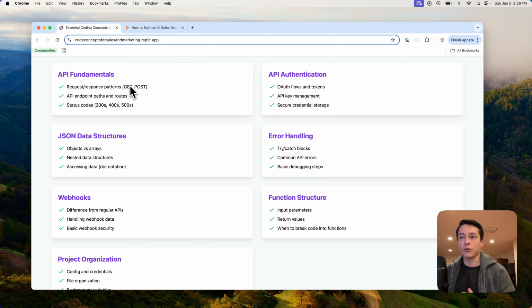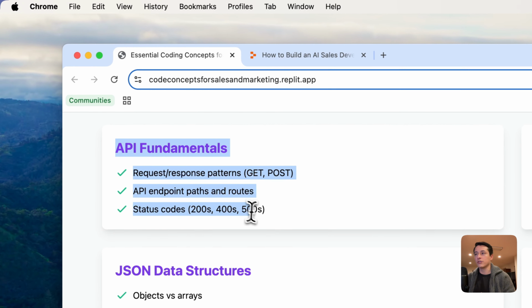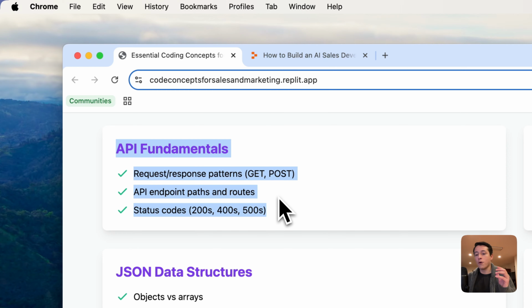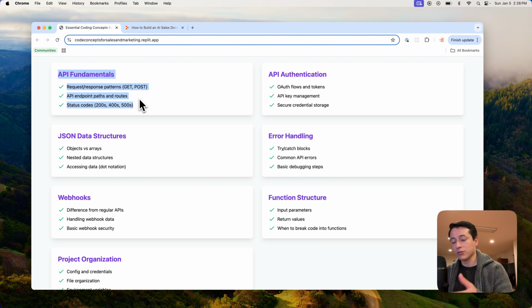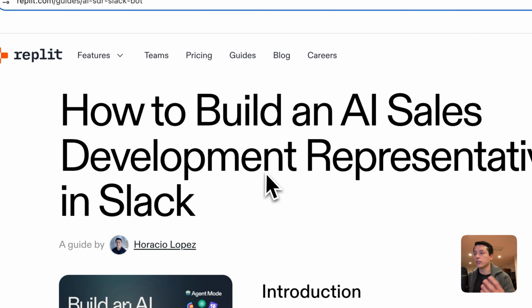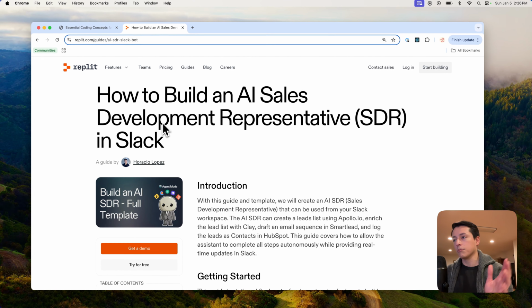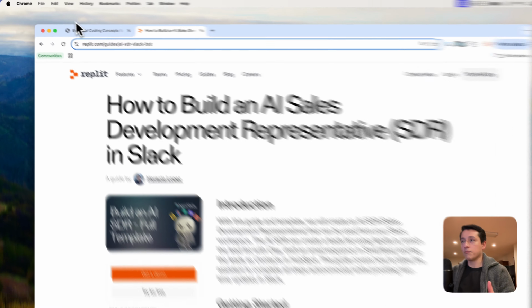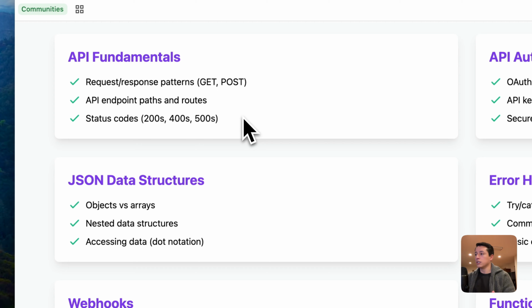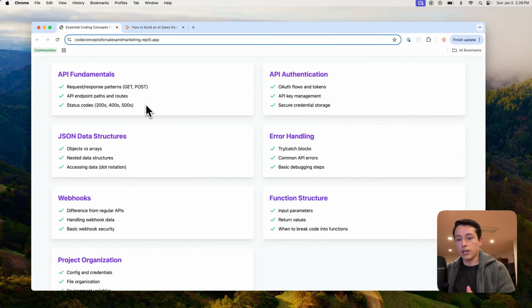And so that's why I'm going to focus for this first video of tech fundamentals on APIs and how we can learn all the basics that you need to prompt agents to build your own APIs. We're going to build our own APIs so that we can dissect the structure and everything that's going to be important. And that's going to lead into another video, which I'll do later, on how we can build our own basic AI workflow or agent that we can call directly in Slack. And it's all going to stem from these fundamentals on building and prompting through APIs.